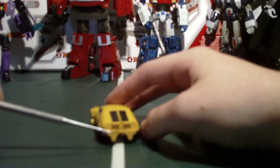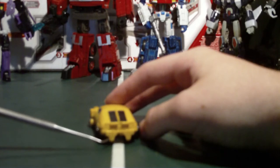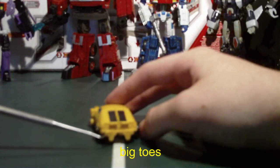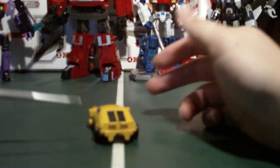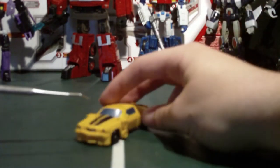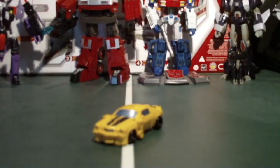I like the detail on the back. You can actually see the headlights in there, but you can also see big feet sticking off. Big toes. And they couldn't paint it, because, you know, Legends figure. But, pretty cool. But anyway, size comparisons.